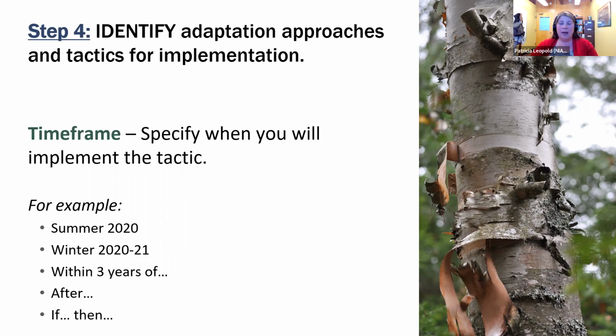And so for your time frame here, you're including details like, when this item happens, then this will happen, or you're including details about after a harvest maybe, or after a planting, or if you have worked out a calendar for your project, you can identify those specific timings, like, the summer of 2022.